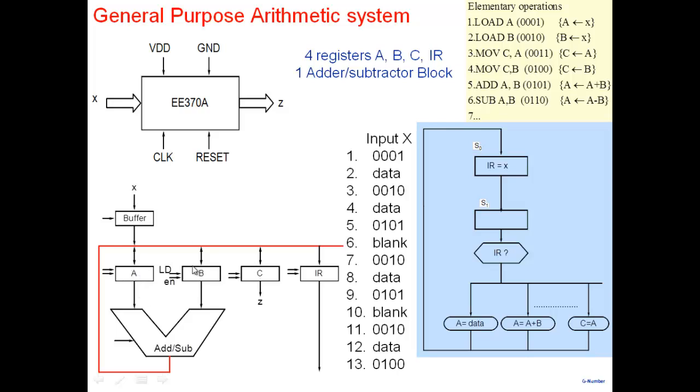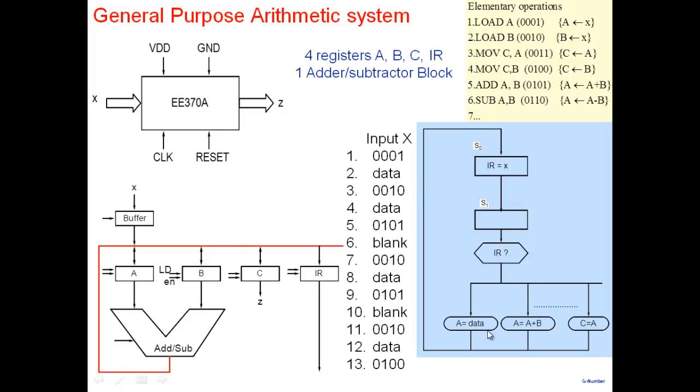If I want to go from A to B, note that the same data bus can be used to transfer from A to B also. And the same data bus can be used to transfer from C to B also. So I don't need dedicated wires to transfer from one to the other. One single set of wires runs through my system, and through that I can carry out the transfer. So in all these complex digital systems, you will see that there's a data bus running through your system.